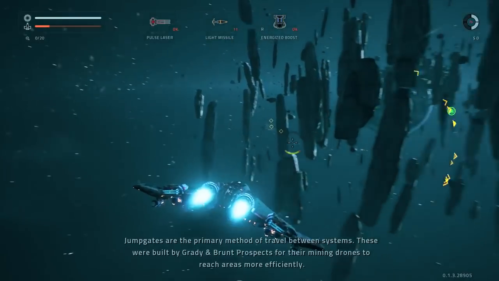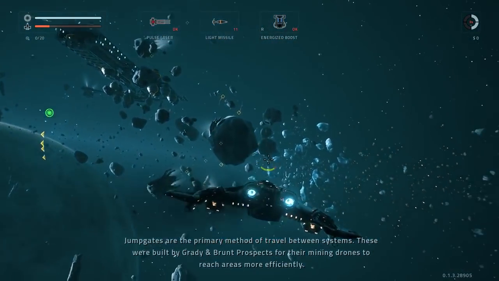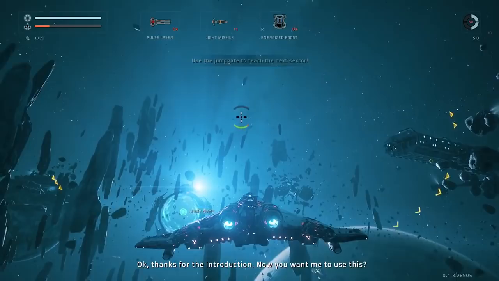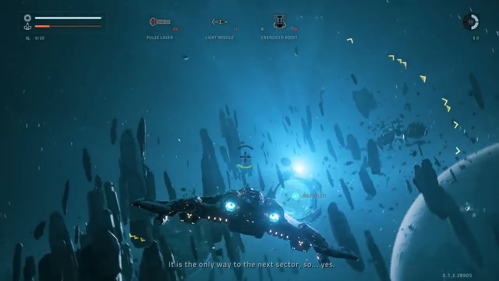Jump gates are the primary method of travel between systems. These were built by Gradient Brunt Prospects for their mining drones to reach areas more efficiently. Okay, thanks for the introduction. Now you want me to use this? It is the only way to the next sector, so, yes.